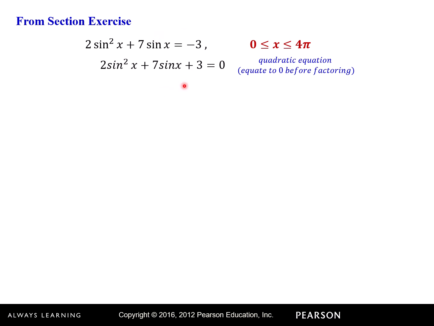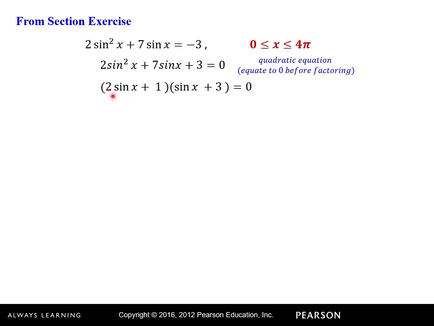So we will have this equation. And then after that, we can now start factoring. You can factor using the quadratic formula, assuming that sine x is a variable y or a variable x, or you can use a calculator, or you can use trial and error or guess the factors. So what I will do is get the factors of 2 sine squared x, which are 2 sine x and sine x, and then the factors of positive 3, so 1 times 3. So I can put here plus 1, or I can put the other plus 3. Then make sure the factors are correct before you continue.